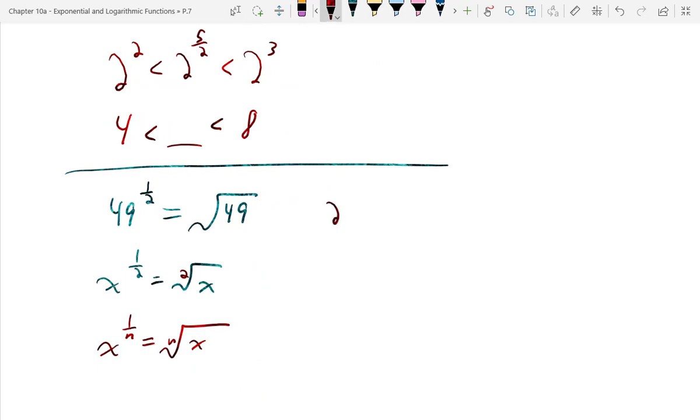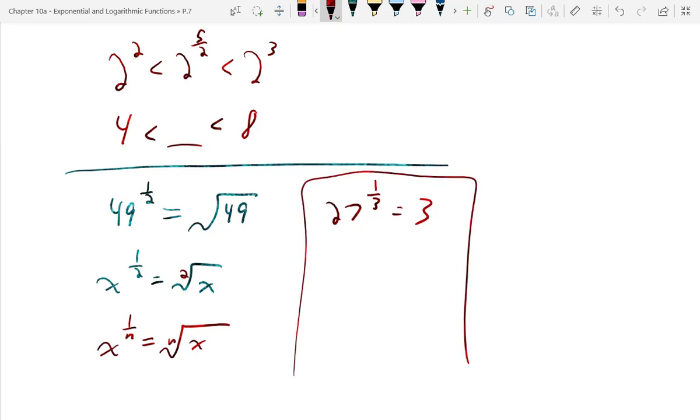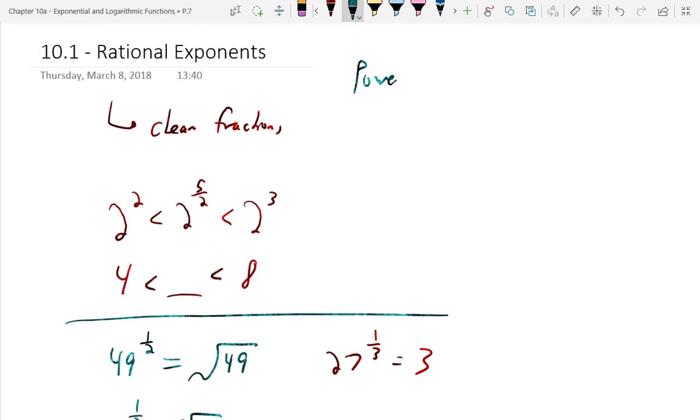So some examples of that would be, what is 27 to the 1/3? 3. I want to focus on this one for just a second. 27 to the 1/3 is 3. And let's talk about what's really happening in this chapter. You guys are going to be taking your brains and how you think about math and expanding it beyond what you think you're doing. It's not simply about adding and subtracting anymore. It's not simply about multiplying and dividing. If there's one key theme about this entire chapter, it has to do with powers. And not just powers in terms of an exponent, but understanding what a sequence of powers is.